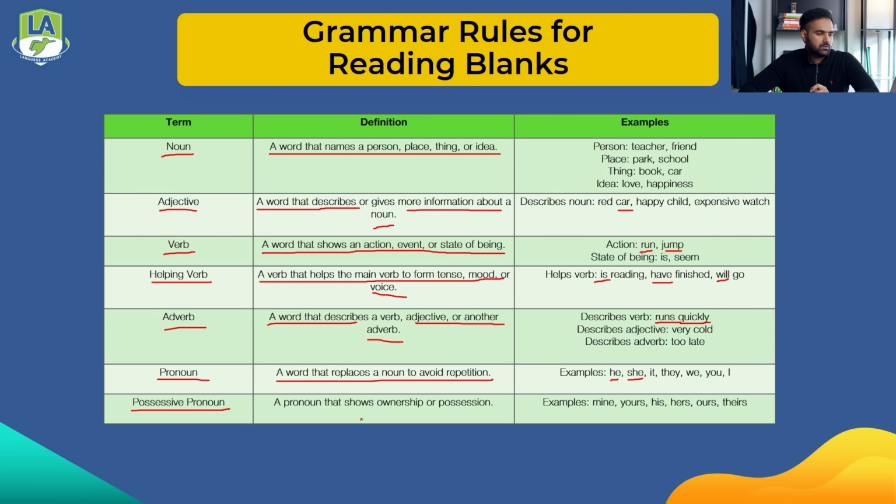What are possessive pronouns? Possessive pronoun is a pronoun that shows ownership or possession. This is his car. His is possessive pronoun. Words which signify ownership and all. Okay, words like mine, yours, his, hers are possessive pronouns. So now we have got what are nouns, what are adjectives, verbs, adverbs, because these are important. You need to have some idea what we are actually learning today. That's how you'll be able to improve, and that's how you'll be able to apply these rules as well.